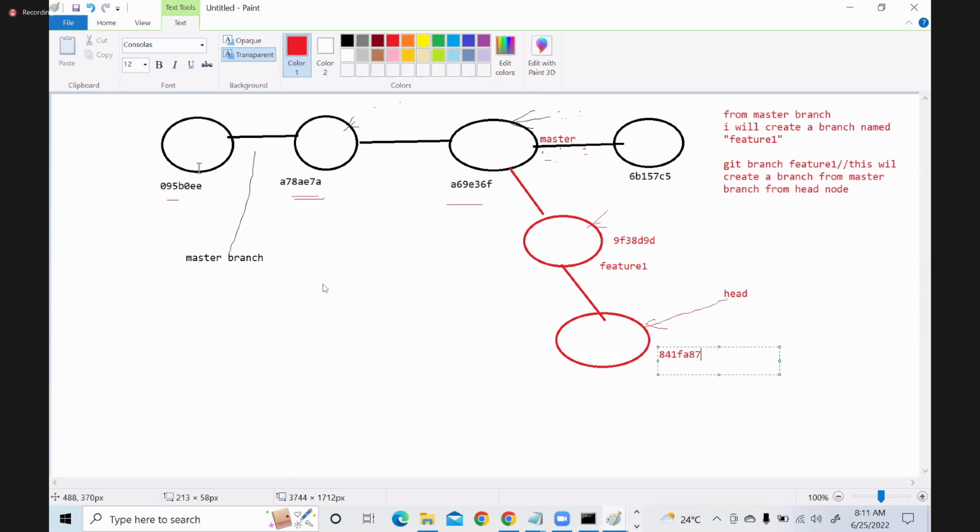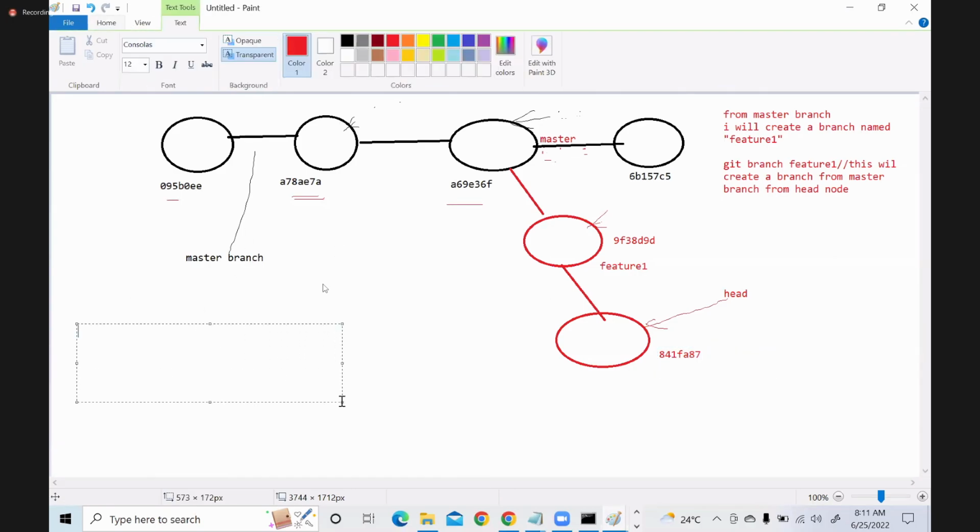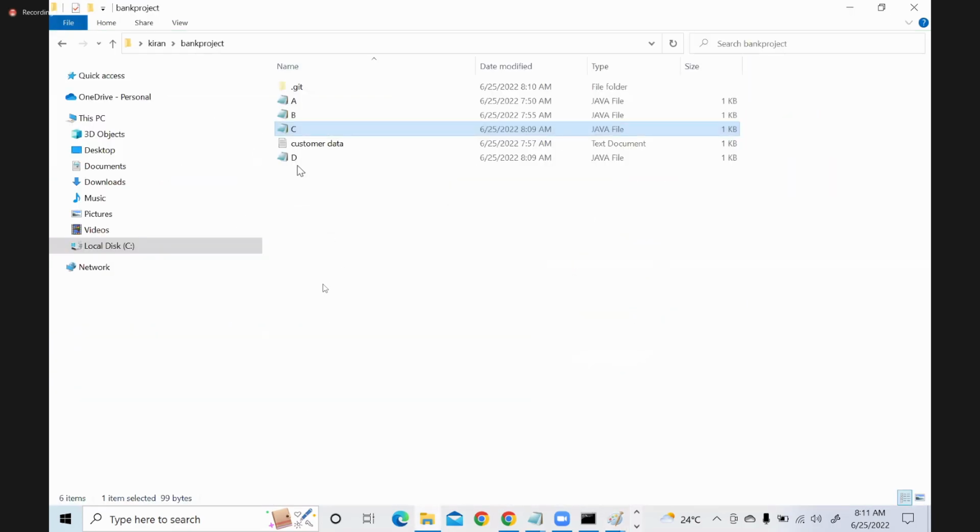Now I want to merge feature one branch to master branch. I want to merge because feature one branch has a new extra file d.java, which your master branch doesn't have.